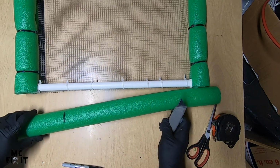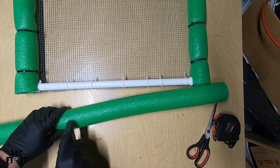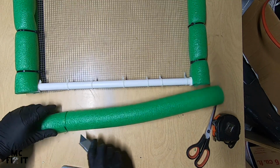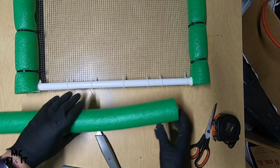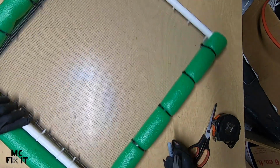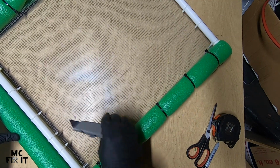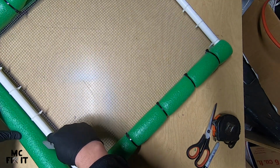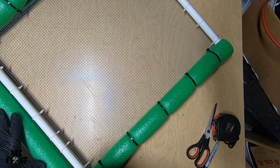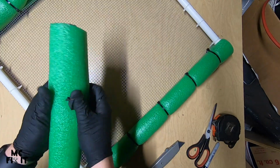So go ahead and take your knife, stick it down in, spin the tube around again. You should be getting the hang of this by now. Take the end off, save the rest of it for the last piece. Same concept here. This just helps get you a nice straight cut, because on a round thing, sometimes that doesn't happen real easy. Then you just begin to stretch it out.